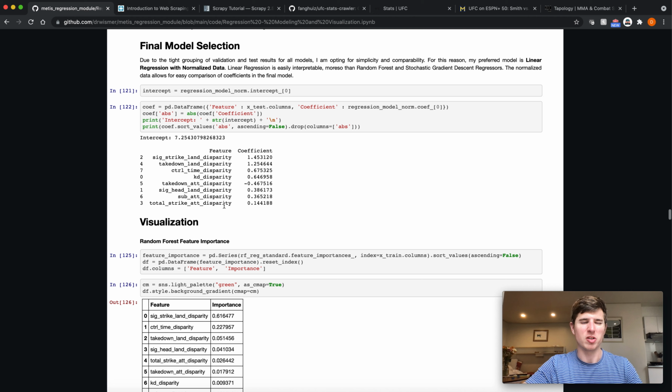This is supposed to be judged first by effective grappling and striking. That's the first criterion. So whichever fighter has the better effective striking and grappling in the round should win that round. And what we see here is that our most important features are significant strikes landed and takedowns landed, which are obviously very representative of effective striking and effective grappling.